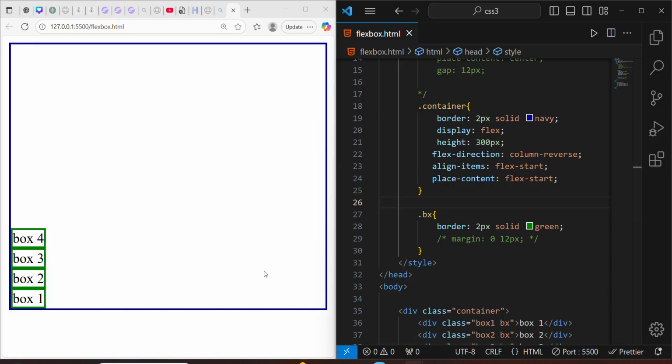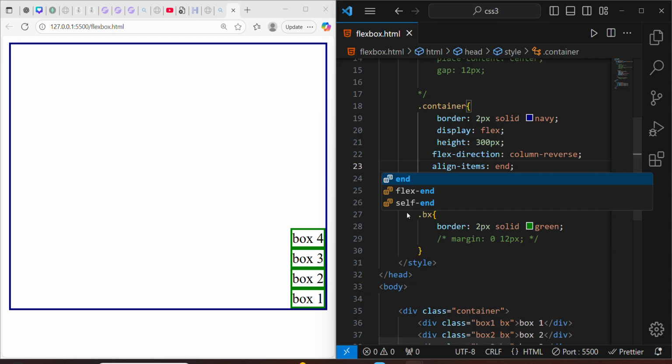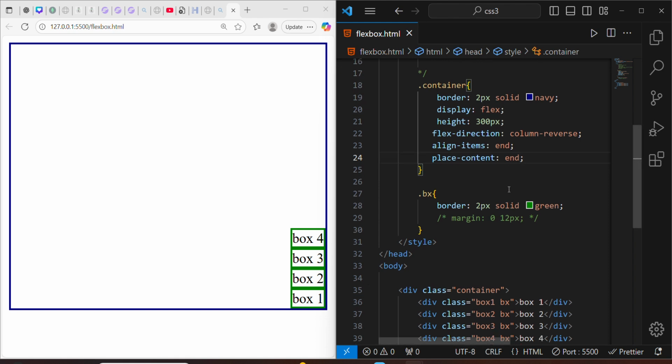But it is at this end because everything will be reversed. So instead of flex start, this is the starting point now. We can say end, and this takes us to the end. And if we say end here as well, this takes us to the end.